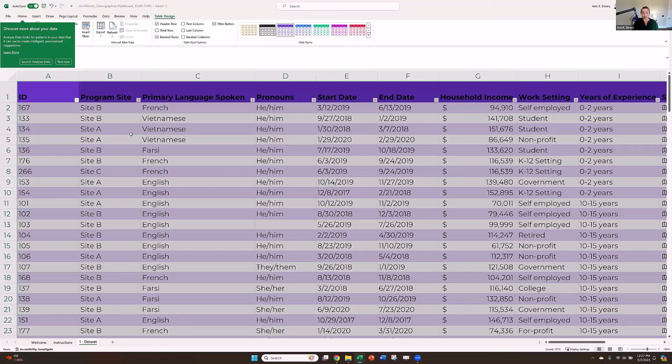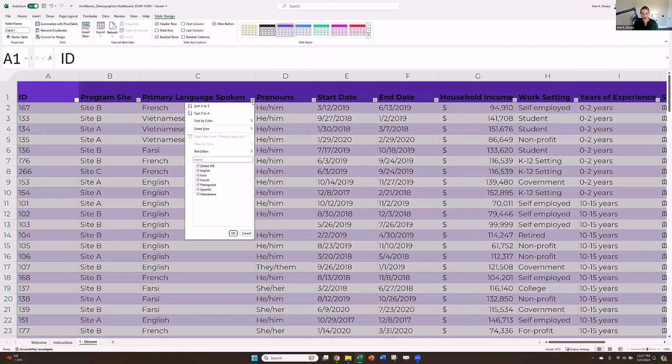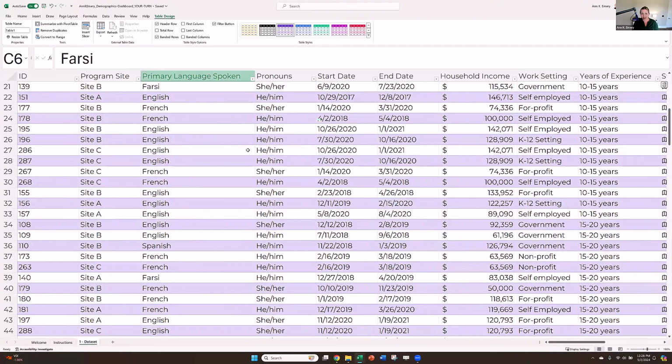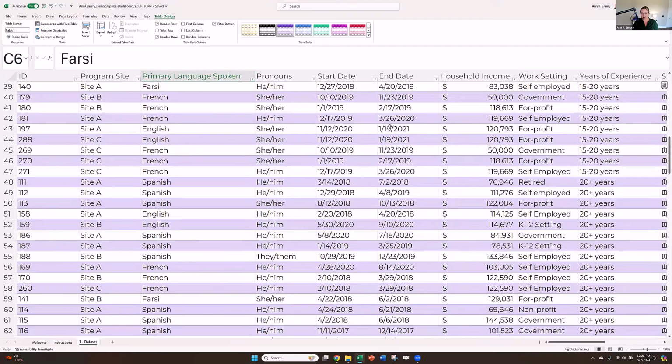The beauty of Excel tables is they have built-in filters, so you can sort and filter. And what else? As you scroll, the column headers stay in view. Isn't that nice? So you can remember what's what. Like you may have all these date columns in real life, and you want to remember which one's which.